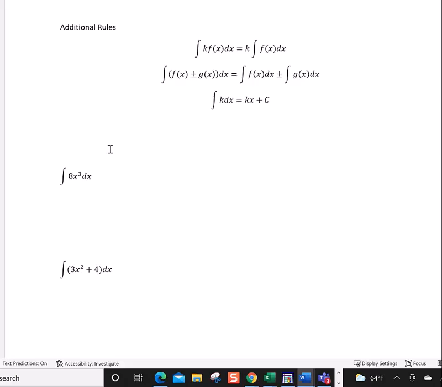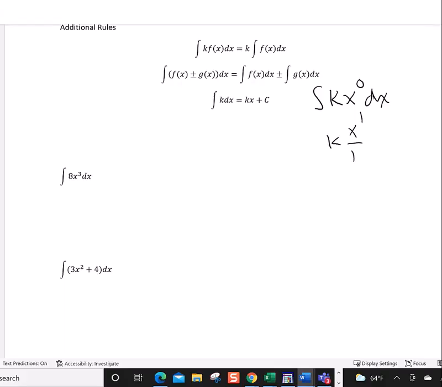The last one is a specific instance of the power rule because I just have a constant dx. So this constant, I'm going to give it an x. What does that mean? So it's kind of like I had k times x to the 0. Remember, x to the 0 is 1. I'm still doing the power rule. It says my power was 0, so add 1 to it. Divide by 1, so I would just get kx. I think it's really helpful to just think of this when you have k, give it an x.